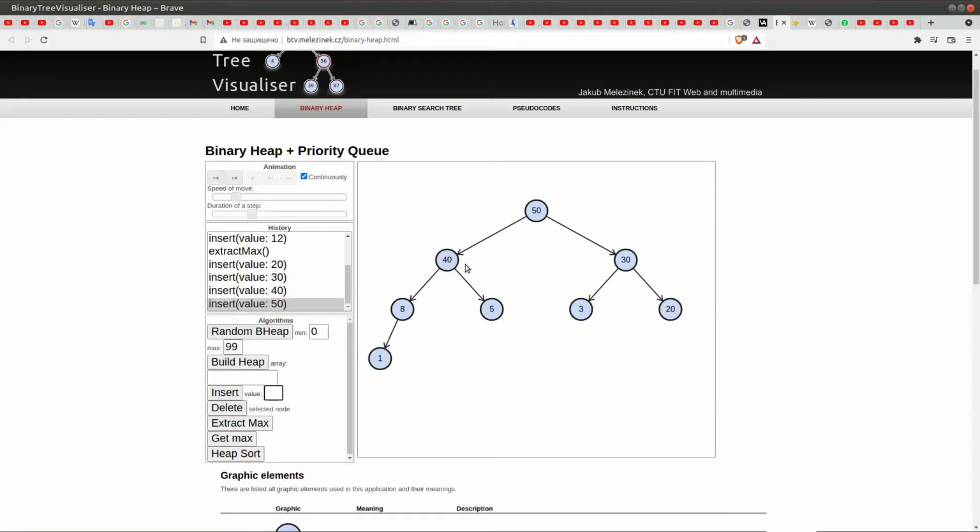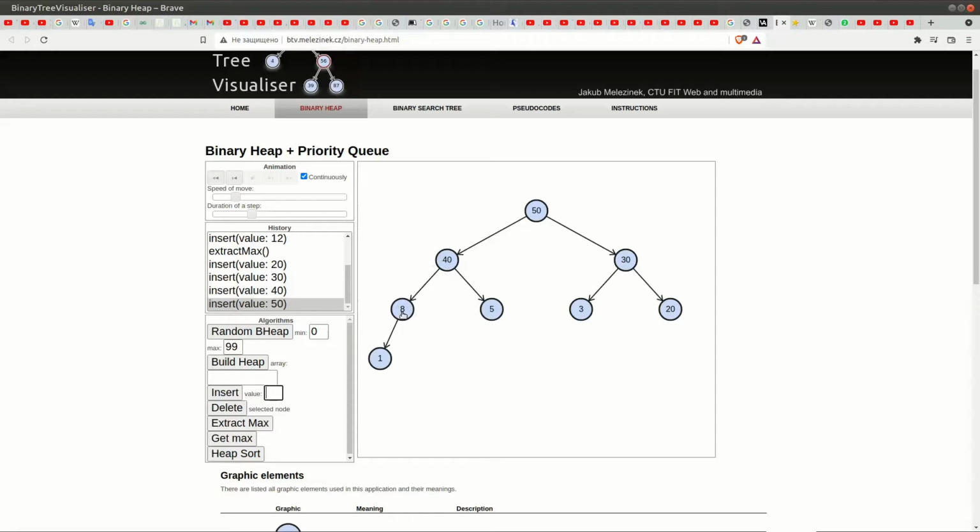And then we need to repeat our steps for this subtree. So here we see that 8 and 5 are greater than 1. This means that we exchange our 1 with 8, and 1 goes here.